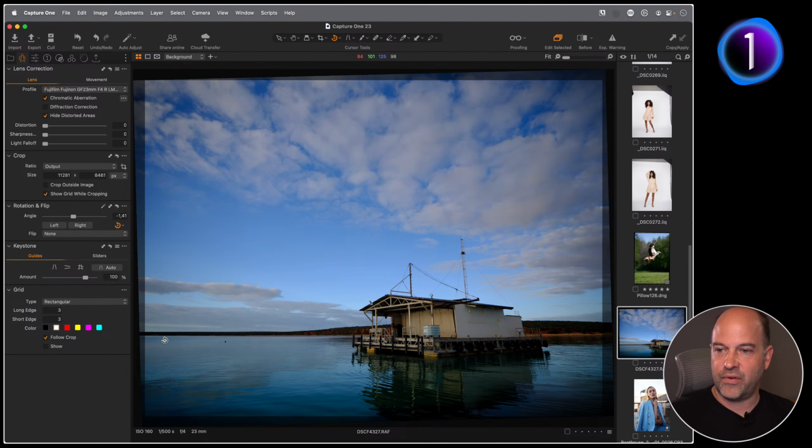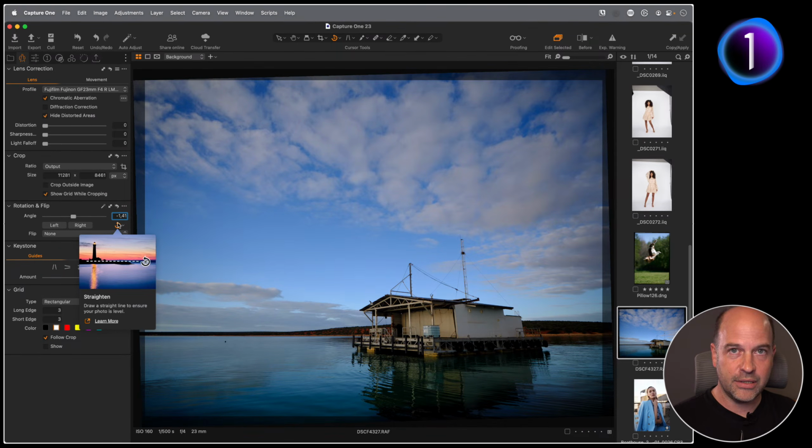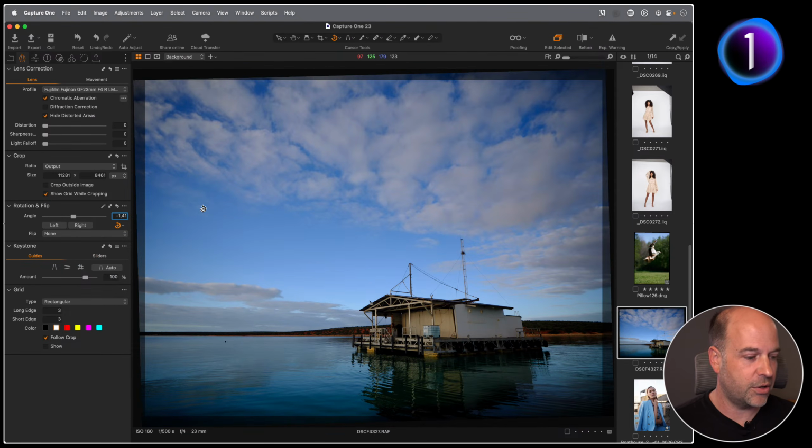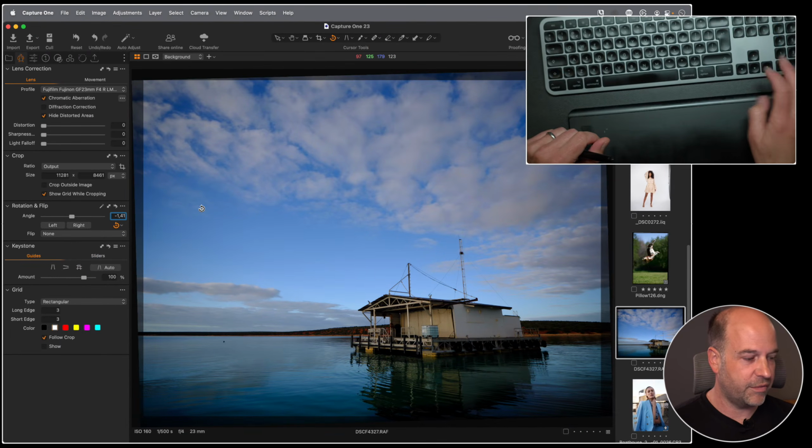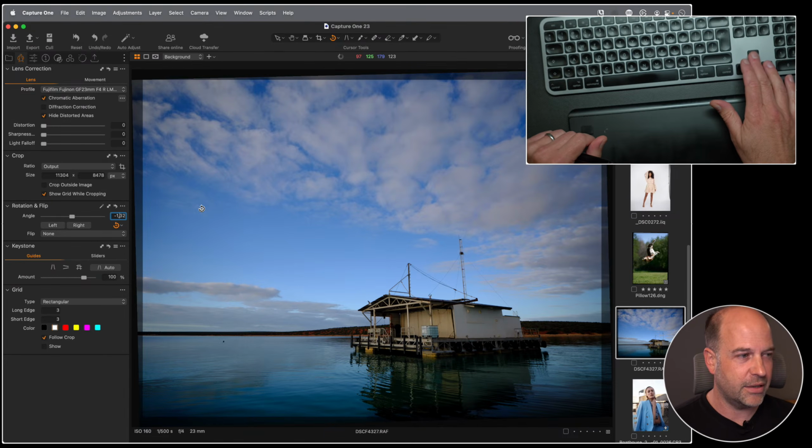And sometimes if I find I've been a bit sloppy with drawing along the horizon and I want to tweak it a little bit, or if we do an auto rotation, which we'll look at in a second, it's much more helpful to just nudge the rotation a little bit by using the cursor tools. So for example, if I just use my up down cursor tools, so like so, you can see that's changing by 0.01, sorry, of a degree.